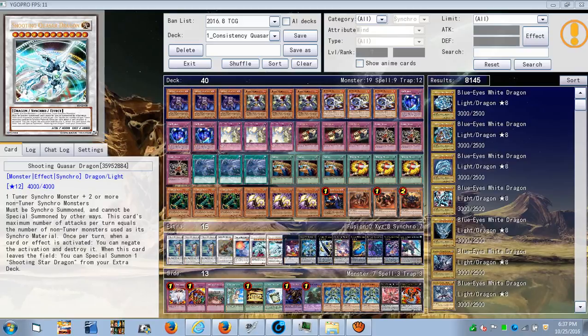Alright, so this is my Consistency Turbo Quasar deck. The idea of this deck obviously is to make Quasar, get the pieces you need consistently, right? So, ain't too different from any basic Quasar deck, except it has the concept of thinning out the deck so you have access to specific cards. Run through your deck relatively quick.